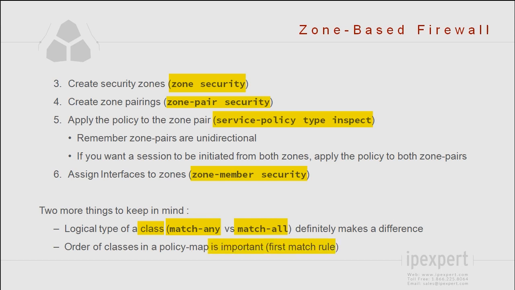And the other thing is that the order of classes inside of a single policy map is going to be important. Well, actually, for the class maps themselves, when you use the match-any option, so the logical OR operation, the order of statements in the class is also going to be important. So let's take a look at the following example.